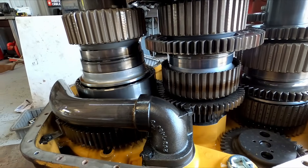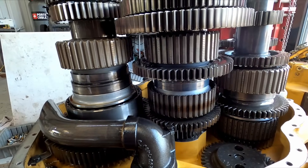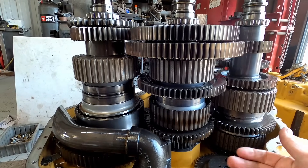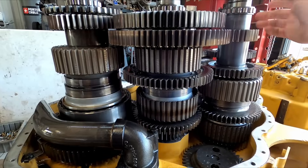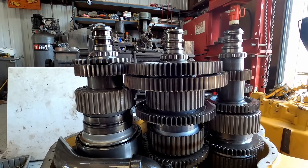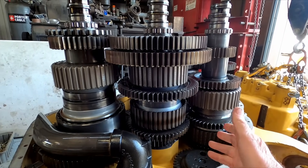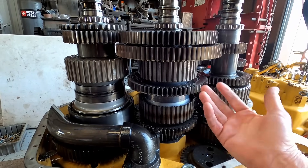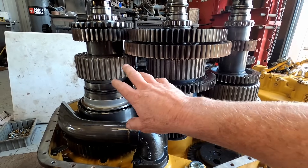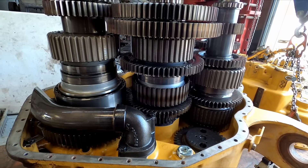With all these parts shortages lately, I'm hoping it's not going to be a problem getting what we need. I've got to get with the owner to find out if he wants a 100% rebuild on this thing, or if he just wants me to fix the problem and analyze everything. The bearings look beautiful. This thing has 8,000 hours on it. I need to find out if he wants every bearing changed, all the seals, clutch seals, piston seals changed. But if he just wants me to fix the problem and make sure nothing else looks bad, then that's what we'll do. The goal is to get these two off and get this apart so I can see what's inside that hub and find out what I need to order — get those parts coming just in case it takes a while to get them.